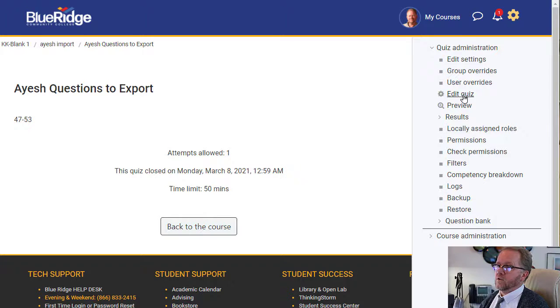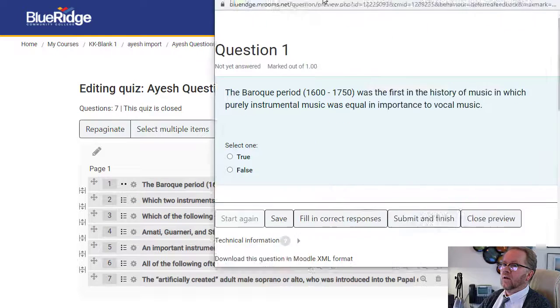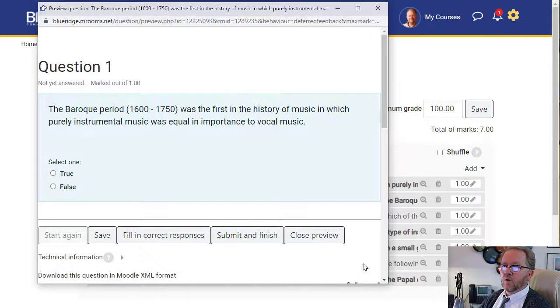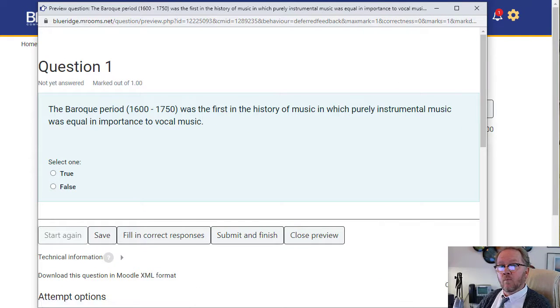Or I go to edit quiz. So I'm going to go to edit quiz. That will show me the actual questions if there are questions, and there clearly are. What I can do here is I can come up here and I can click not the gear icon, but rather I'm going to click the preview icon. If I hit the preview icon, it'll open the question, but you'll also see that I can now download it in an XML format. I'll have to remember that's how I downloaded it, but I'm just going to click here and say I want to download it.